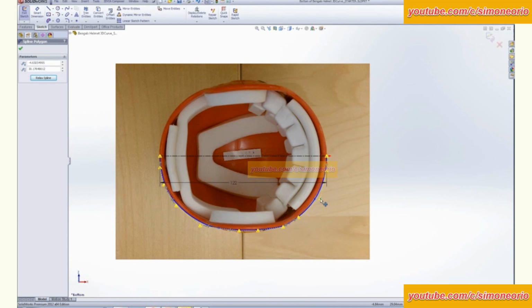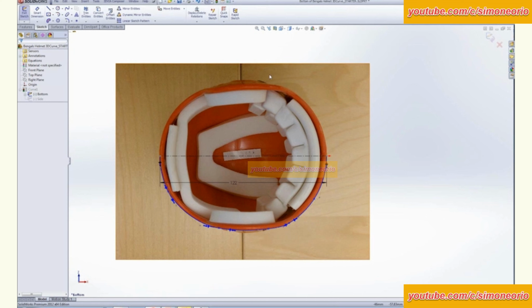It's almost like the inverse of the inflection points. Anywhere that there's going to be an inflection point or a max or a min, there's going to be one of these little yellow triangles that you can then click and drag and subtly manipulate your spline that way. It is extremely handy to have that option turned on. So that's one thing that I did in order to get that spline in there.